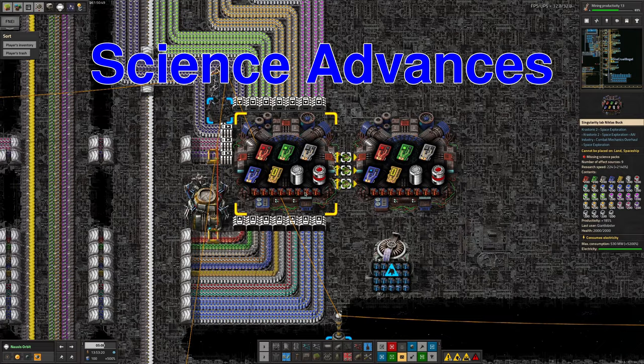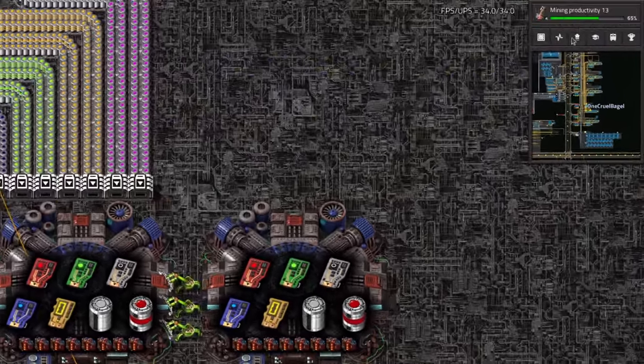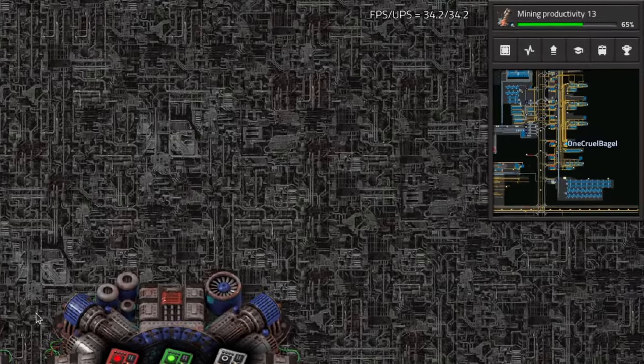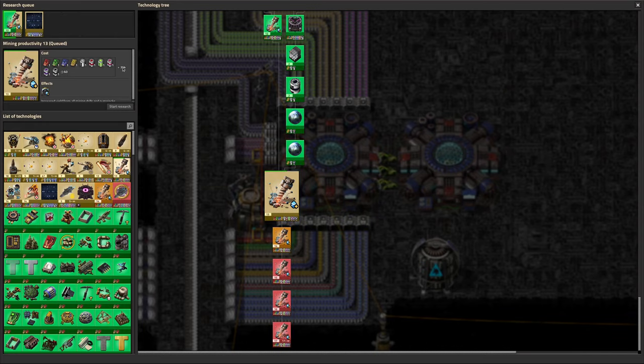As you might remember from previous videos, we're trying to do mining productivity 13 at the moment, and that's been going on for most of the last month because it's difficult. It requires 35,000 researches to be done, and it requires quite a lot of difficult science packs to create. It needs the Bio4s, which are okay at the moment, as you can see by the number on the belt over here, but it also specifically requires the Advanced Science Pack 1.